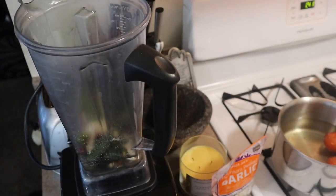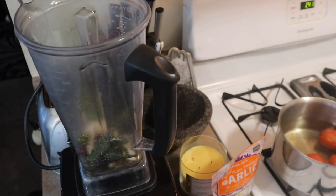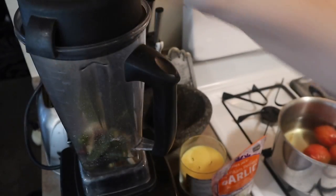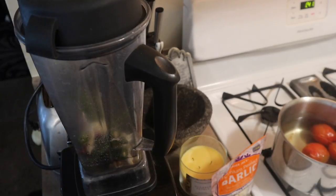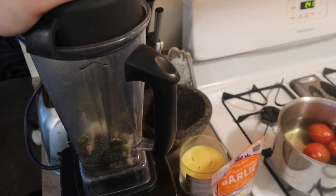We're working with it. I'm going to add a good amount of salt. No? Oh, not too much salt. You're right. Yes, because the pork is really salty, you said, right? Okay. Not too much. It's just something that I'm used to saying. A good amount of salt. Okay, we're going to blend these up. And then, oh, we're going to plug it in. Oh, it is plugged in. Oh, there we go. Okay. Blend away.